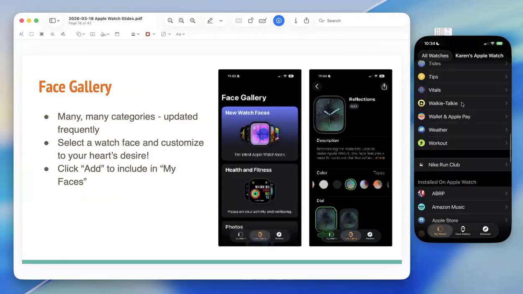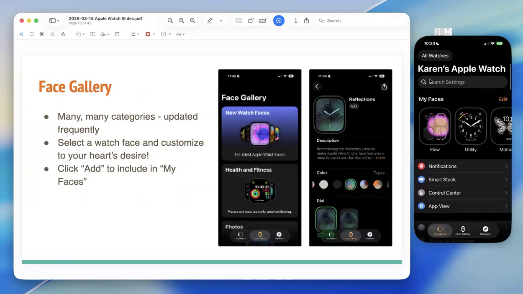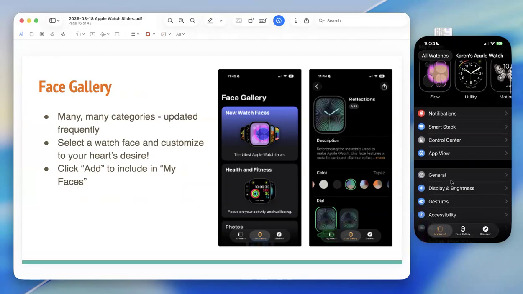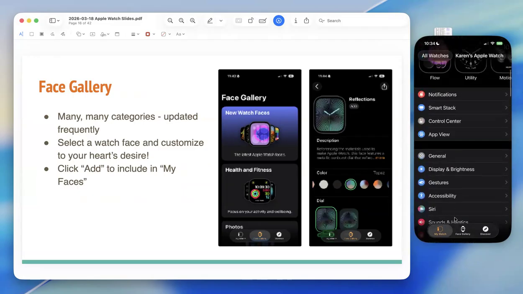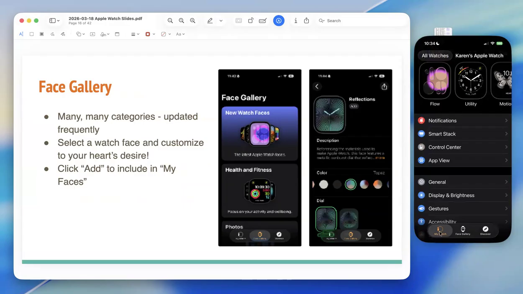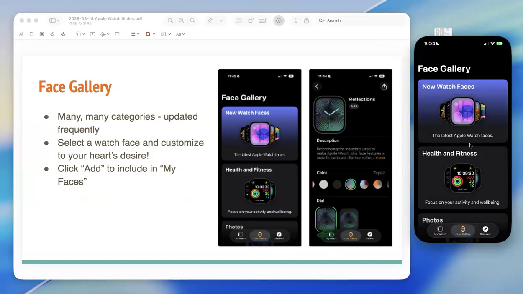Now, let's talk next about the face gallery. So up to now, we've been on this main screen, the My Watch screen with all the settings. Let's shift over to this middle tab, and now we can look at face galleries. And every time I open this screen, it's different.